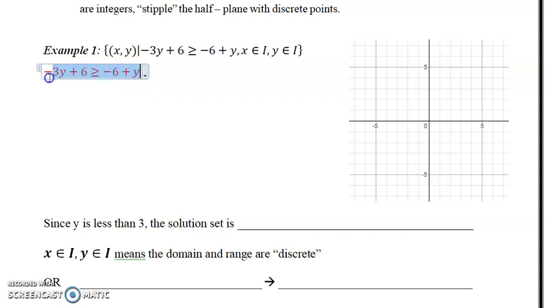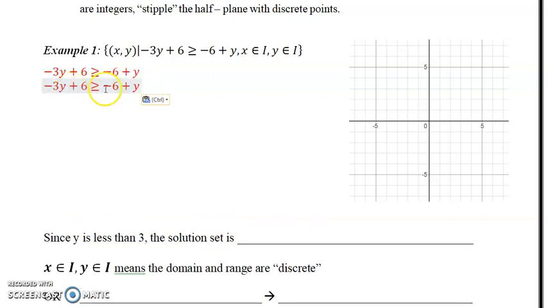So I'm going to take my equation and start rearranging for y, putting y on the left-hand side. I'm going to subtract y from both sides. That eliminates the y on the right-hand side. At the same time, we might as well do this efficiently, so we're going to subtract 6 from both sides because we want to get the constant on the right-hand side, and that gets rid of the 6 on the left-hand side.